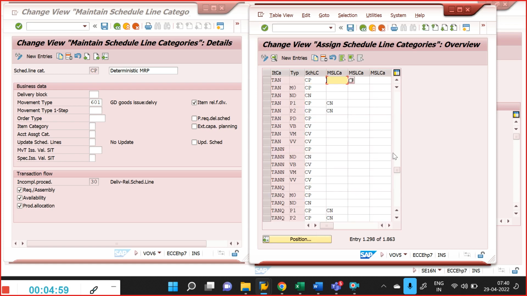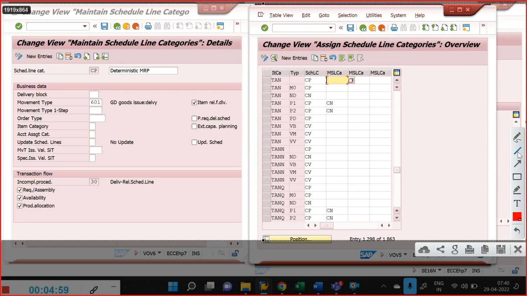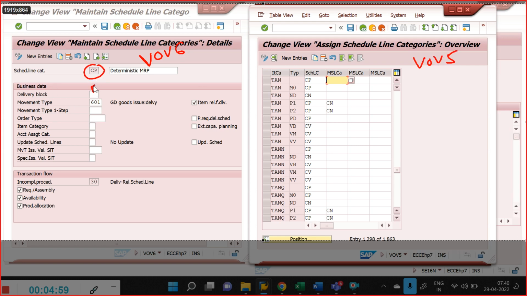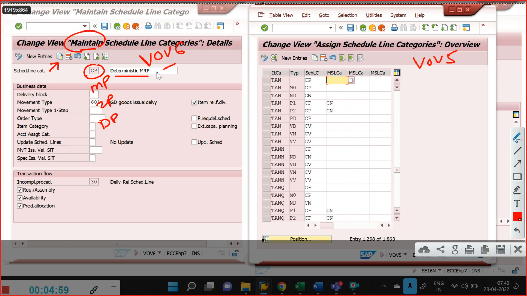We can analyze the difference. Here in VOV6, from CP we can create MP, ZP, DP, anything with new deterministic MRP. Select this, then copy. Here is the option to copy to a new one. That means maintain, define or create a new schedule line category from VOV6.